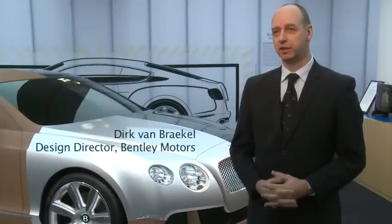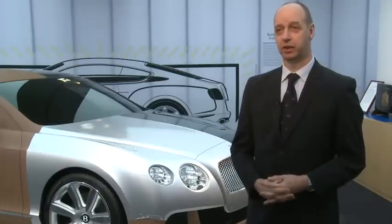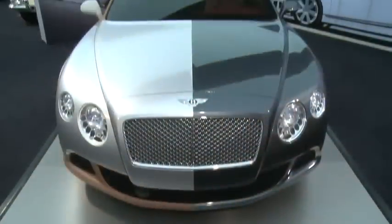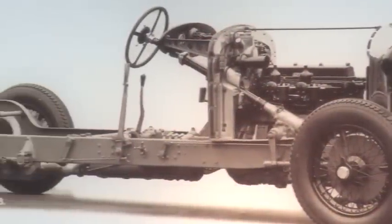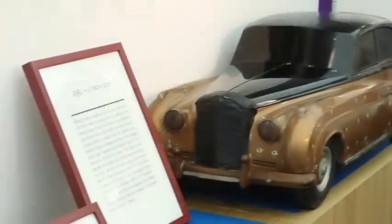We've always looked over many years for an opportunity to have an exhibition here in our lineage which focuses on design, because style and design has been one of the great attributes of the brand throughout these 90 years of experience. This is an ideal opportunity for customers and enthusiasts to come and see some aspects of Bentley design which you might not have realised. You can see things here from the coach building times all the way to the present day — a clay model here behind me, for example — and all the ways of working and how it's evolved throughout the years.